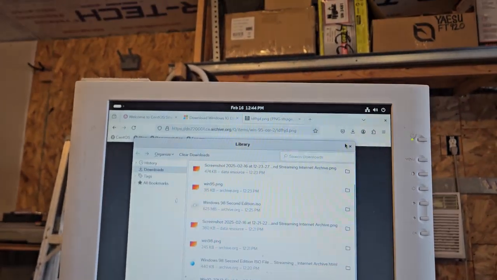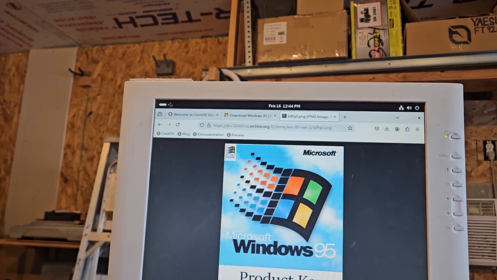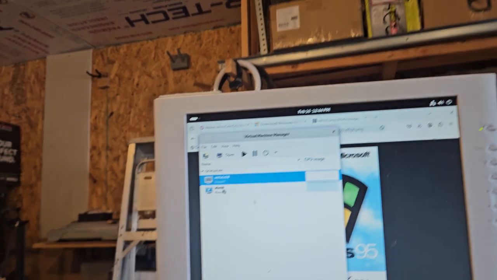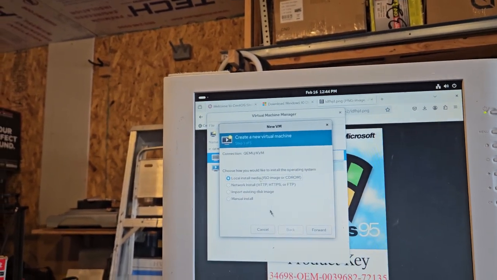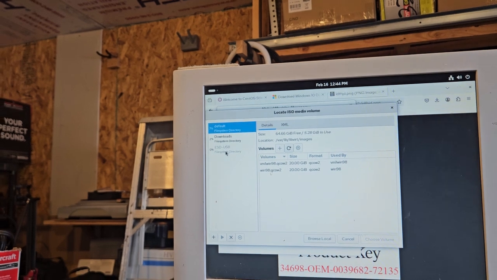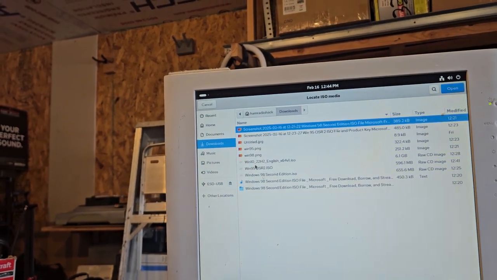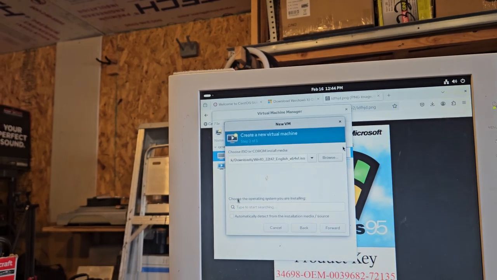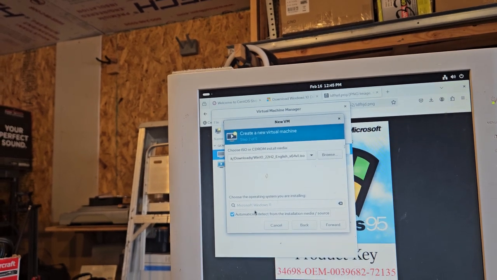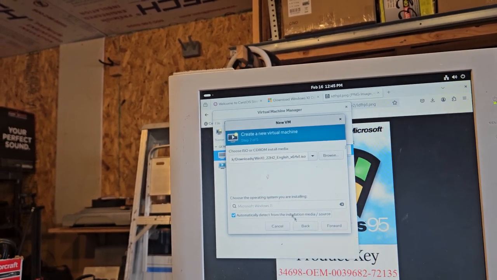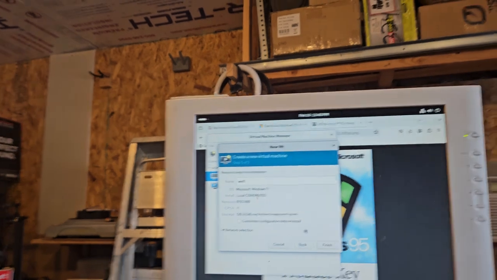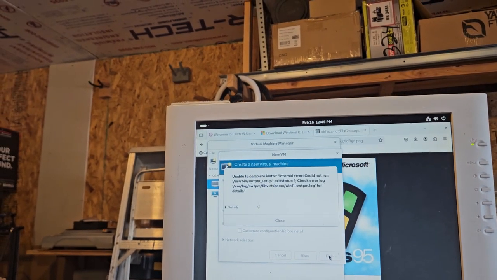Okay, so I can go back into my thing here. There's these two different ones running. I can't get this one to run, but what I'm going to do is just leave it on there for a minute. And then we'll click this one here. We'll browse. And we'll browse local. We'll go Windows 10, ISO, open. Automatically detecting. It thinks it's a Windows 11, but we'll just go forward. I don't really care. I don't think it's going to matter. I don't know why it thinks it's Windows 11.